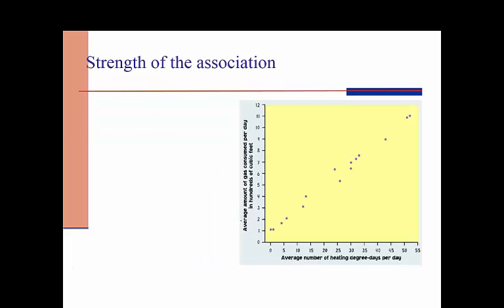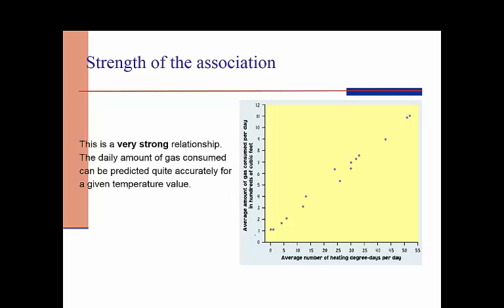use this median household income to predict state per capita income. Whereas if you look at the average amount of gas consumption and the average number of heating degree days per day, right, because of temperature, it seems like there's a strong correlation between them, and so you can find out the average number of heating degree days per day and then try to predict the amount of gas consumption that is going to be. There's a strong relationship there, right?